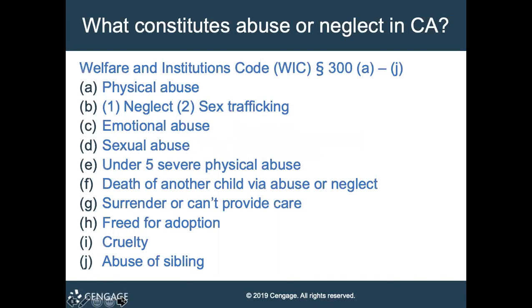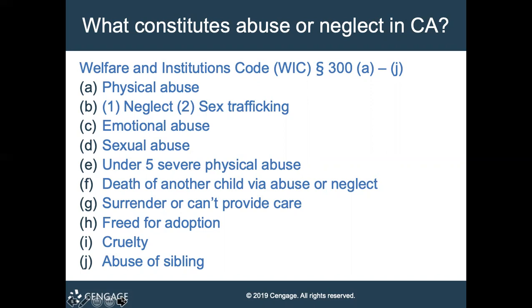Okay, so what constitutes abuse or neglect in California? This is something that you can look up, and you probably should look up. It is not a hugely long section of law. I think if you print it out, it would be 2 or 3 pages. The Welfare and Institutions Code, shorthand WIC, section 300, is basically the definitions of what constitutes abuse or neglect in California, or as your book says, maltreatment. And it has different sections to it, and I want to go through them a little bit.